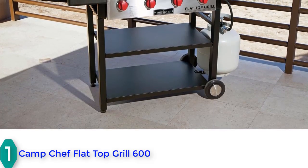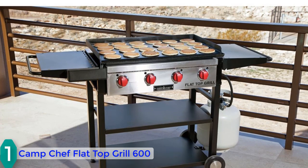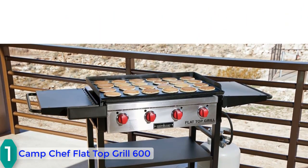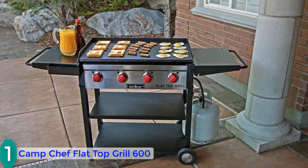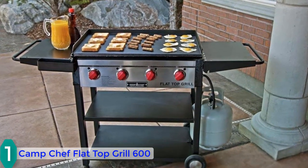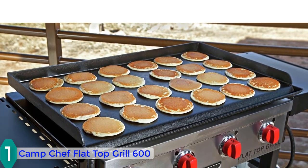With the help of the stainless steel burners, the griddle requires no matches or lighter to ignite it. This gas griddle with its compact design also supports easy portability. Furthermore, it includes 2 large folding side shelves to hold the necessary ingredients for cooking. The non-stick surface allows easy cleaning. This cookware is perfect for outdoor cooking, like a picnic, road trips and so on. The outdoor gas griddle comes with a cost-effective price.